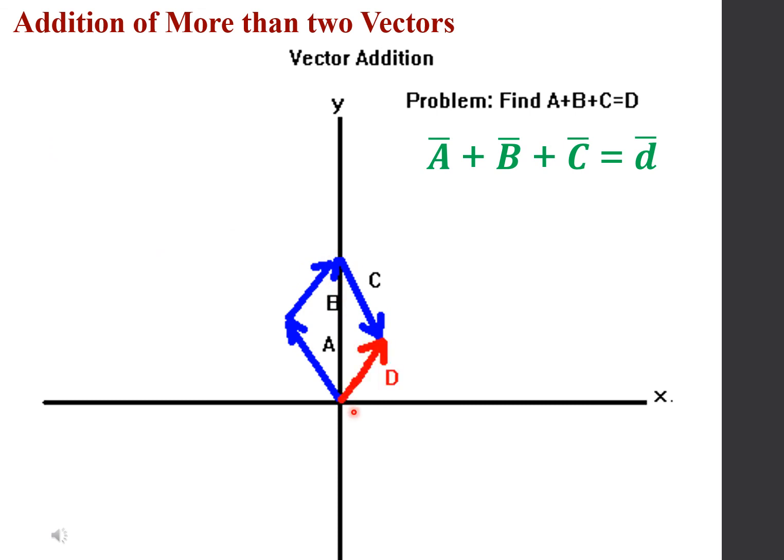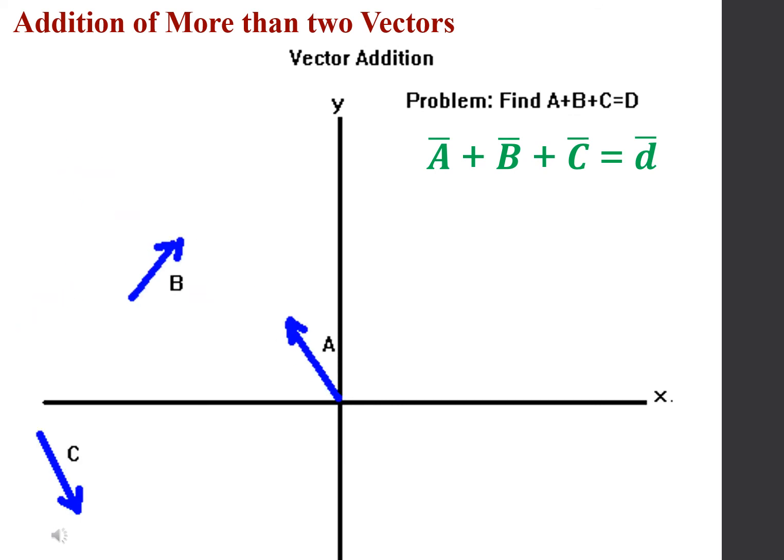Vector D, that is resultant vector, and its tail is connected with the tail of vector A and its head is connected with the head of last vector, that is vector C. For determining the D resultant vector, we can calculate the length of D and convert it back according to the given scale. It will give the magnitude or size of the resultant vector D.